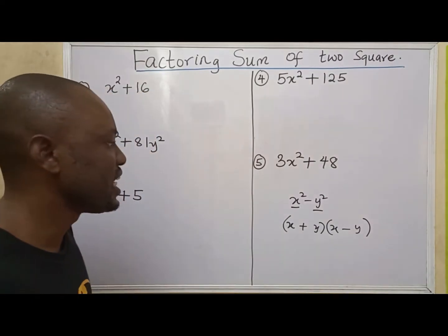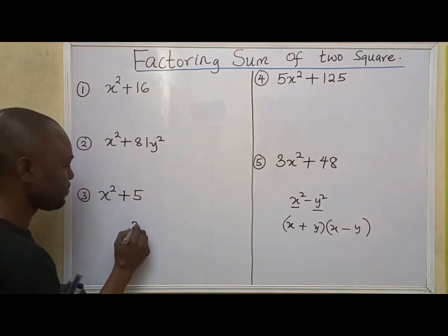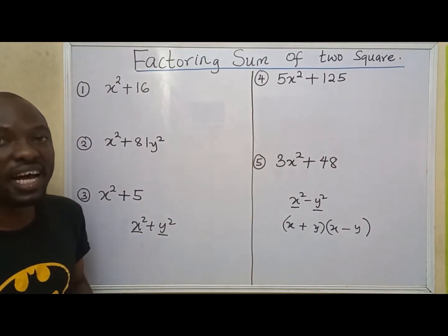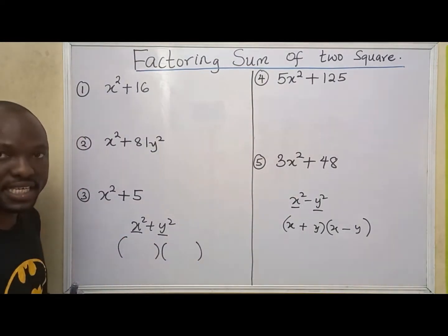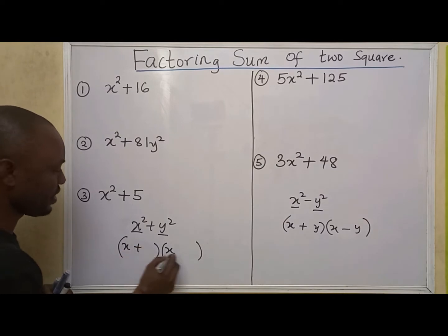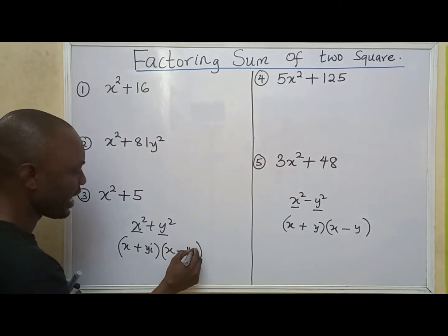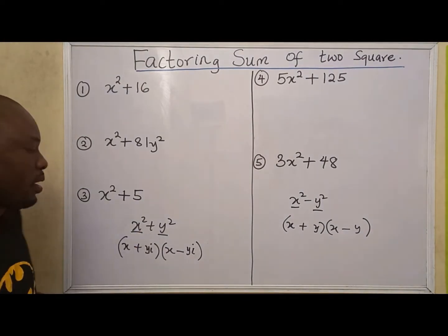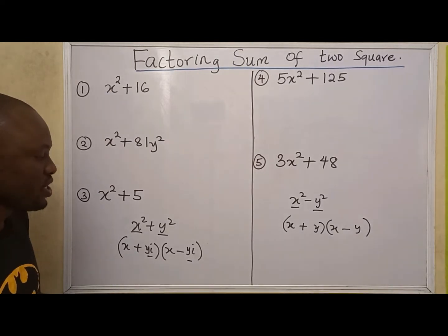But in today's video, we want to see how to find the sum of two squares. For instance, if I have x squared plus y squared, you can see this is a perfect square and that is a perfect square, and I want to find the sum of two squares. So I'm going to do the same thing by opening up two parentheses. Here I have x, and on the other side I have x, a plus here, a minus here, but here I'll have yi and then yi here. Now you can see that for the sum of two squares, my answer will be expressed in terms of an imaginary number, right? So that's one thing you need to understand.